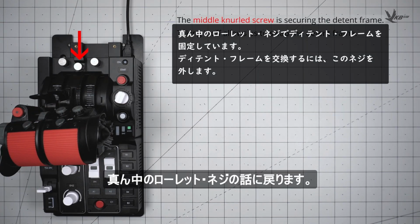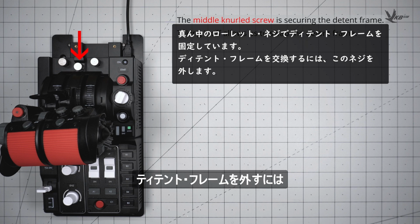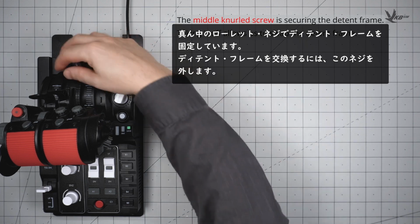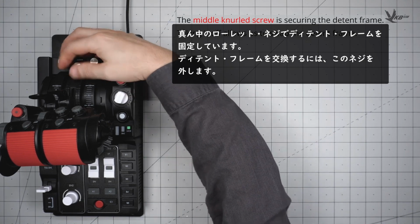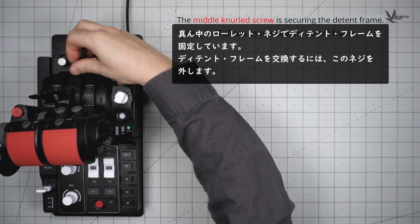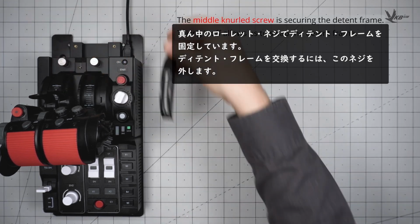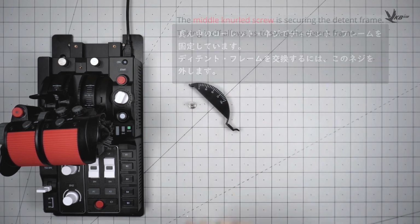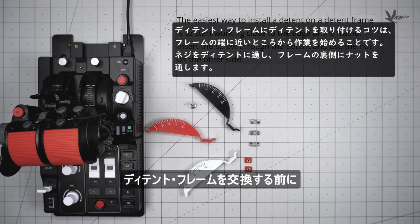Let's get back to that middle thumb screw. Fully removing the screw allows you to lift out the detent frame to swap in a different one. Before we put in a different frame though, we should probably install some detents on it.